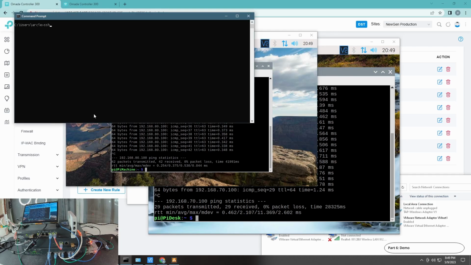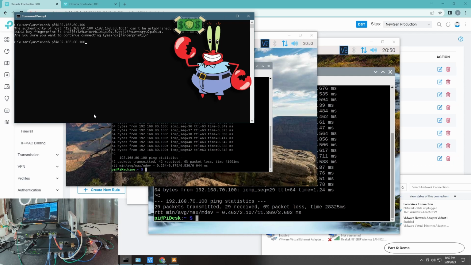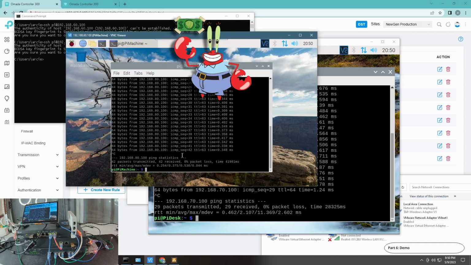So I can also do SSH to both of them without adding any additional ACL, because this is unfettered communication. So that will be 60.100. There you go. And then 80. There you go. Same thing here.